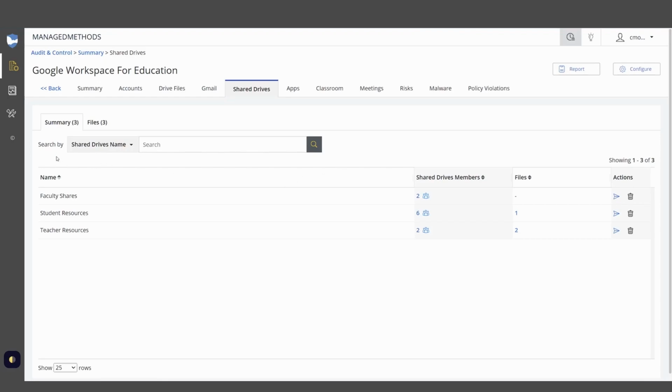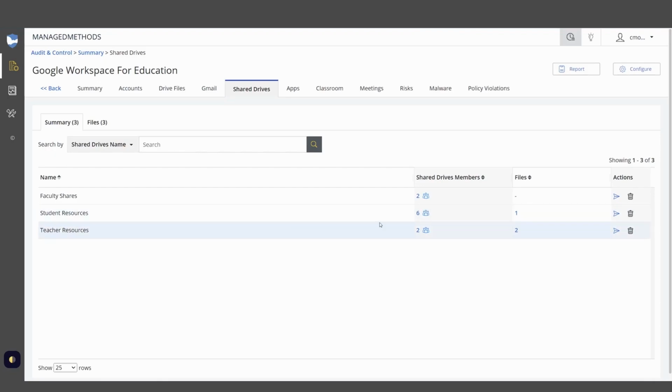To begin with here, you'll be presented with a search bar, and this is where you have a couple different options to search. The first option is to search for a specific shared drive by its name. You can also search for the specific members of a shared drive or specific organizational units that have access to a shared drive. Looking at the table here below, you'll be able to see the various names of those shared drives.